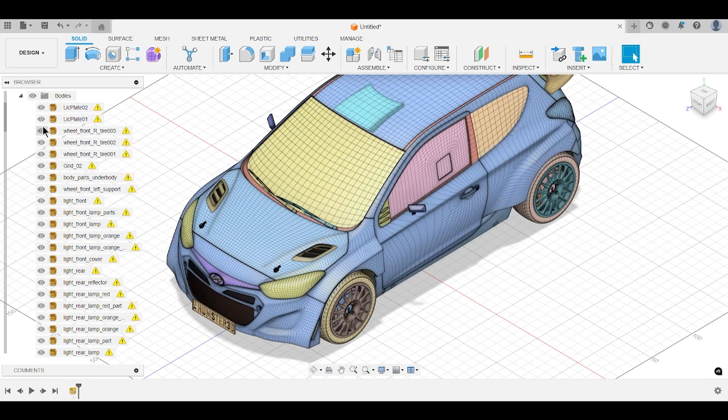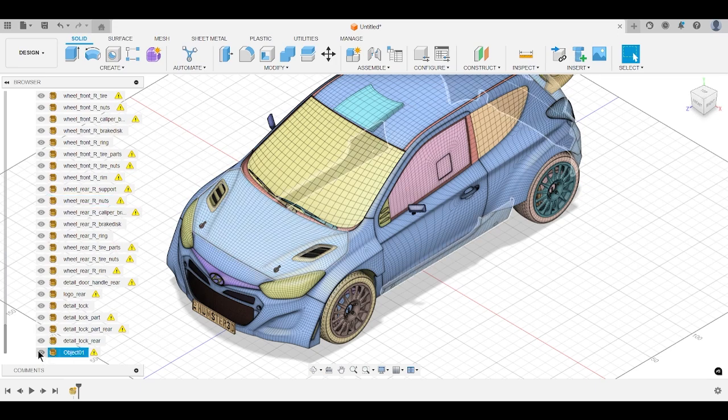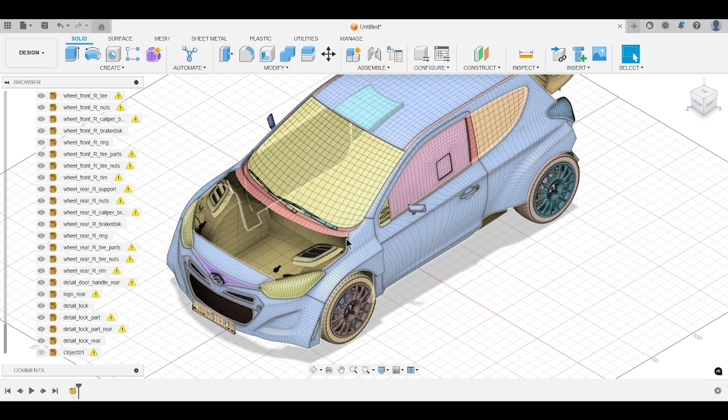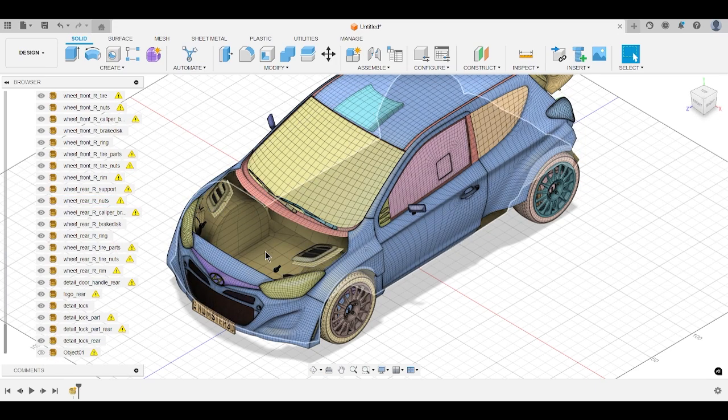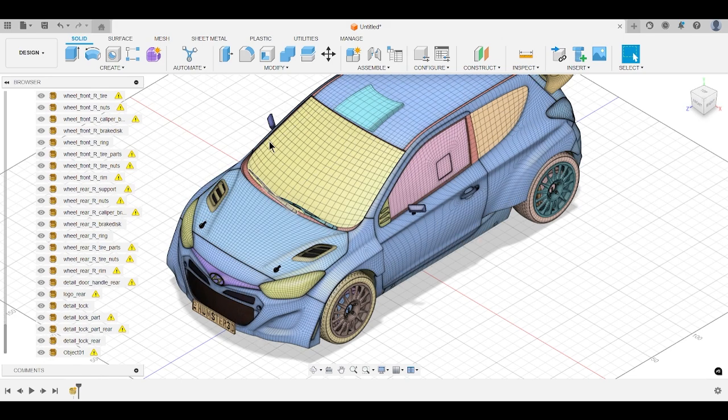So if I turn that off, I think the bottom one was the one, you can see straight inside, and you can see there's no internals in this whatsoever. This is what your files get converted to when you export them as an STL or an OBJ. This is what they come out with.